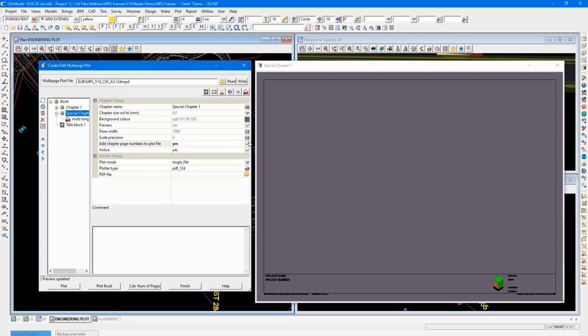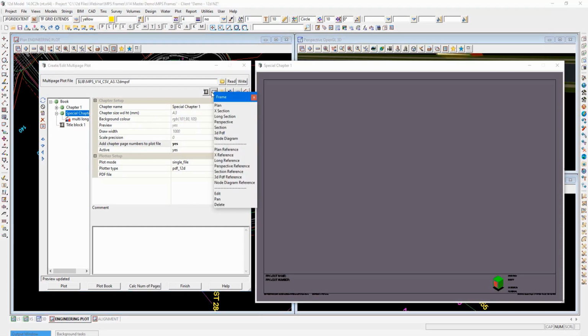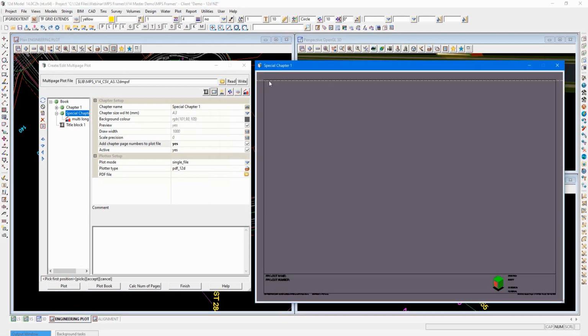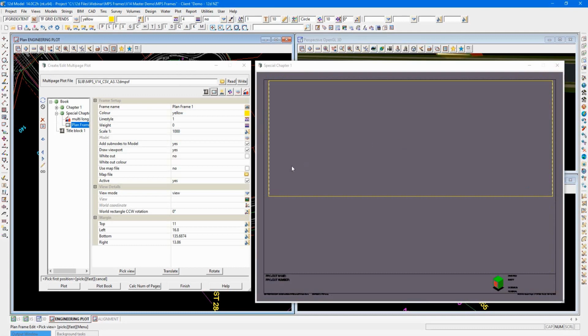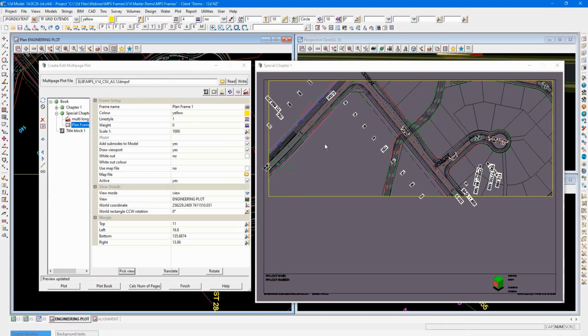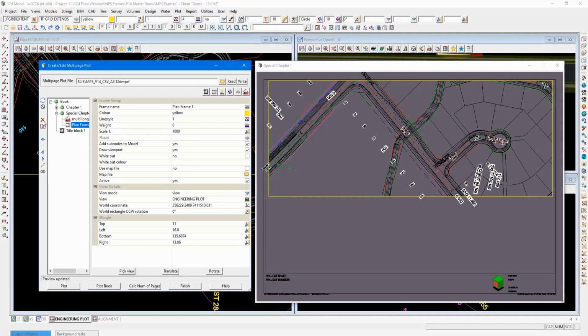Now that produced 2 pages of single long sections. If I wanted to do that in combination with a plan, I could quite happily go and create a plan frame placed on top of this sheet or this page and arrange that to basically match what's going to be produced in the long section and orientate it around and use all the tools we've seen so far in the webinar. Or I could use the automatic plan production that's within the PPF file as standard in 12D. So I'm just going to delete that frame.